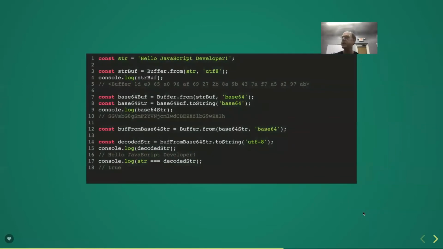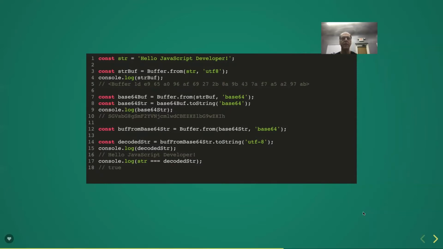This is an example of a string where we go out and create a buffer from that string. Then we create a new buffer based off of a base64, and we take that and convert it into a base64 string.